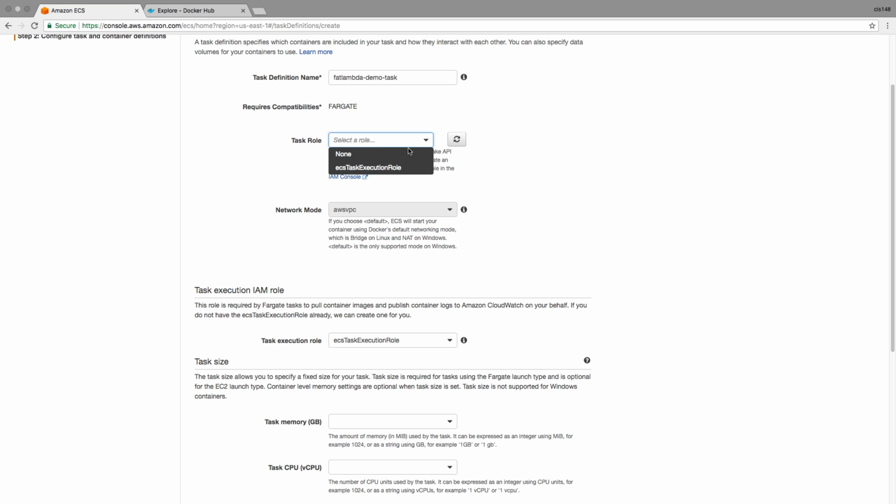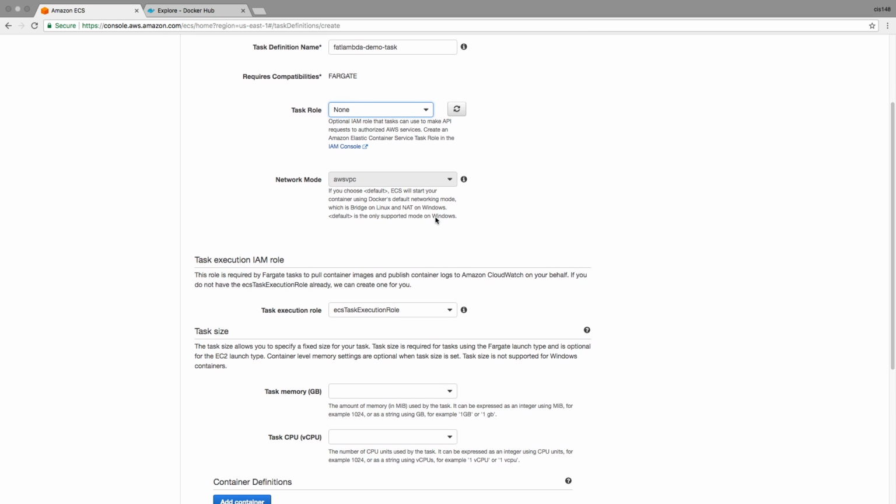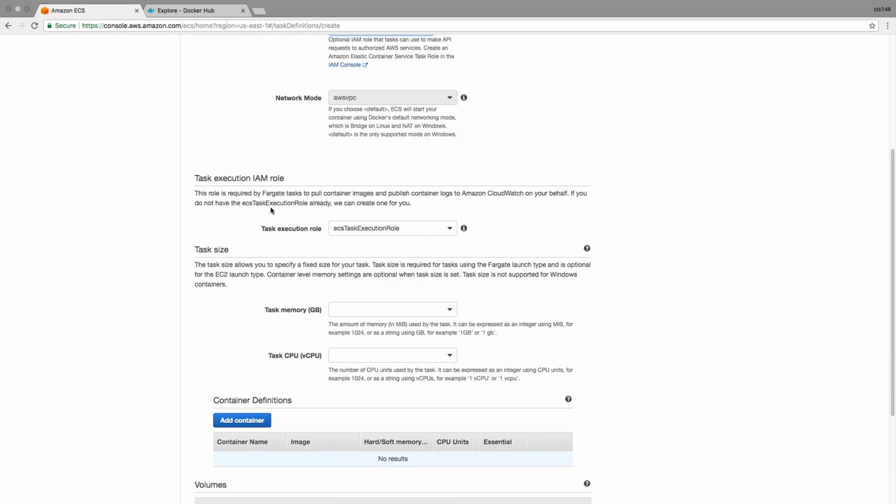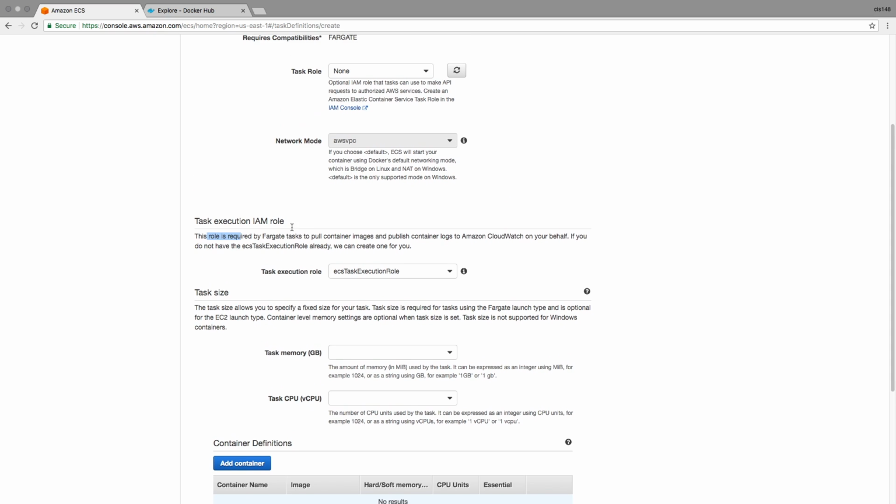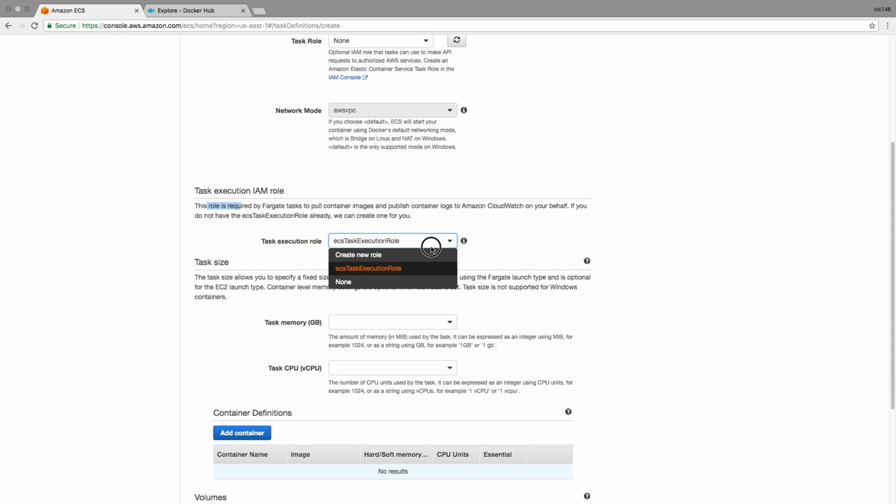We can give it a task role if we wanted to access other services. But for this case, we're just accessing CloudWatch, so we get that for free. So we're not going to specify a role. And then we also have this task execution role down here. Now you could say create new role, but that actually takes a really long time to fire up for some reason when we were testing it earlier.